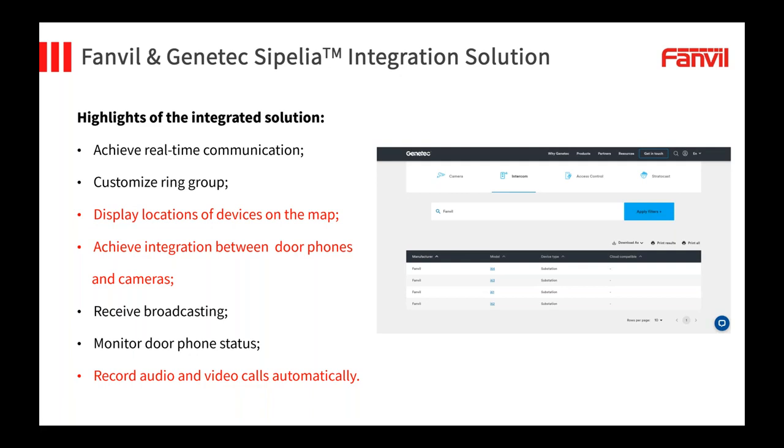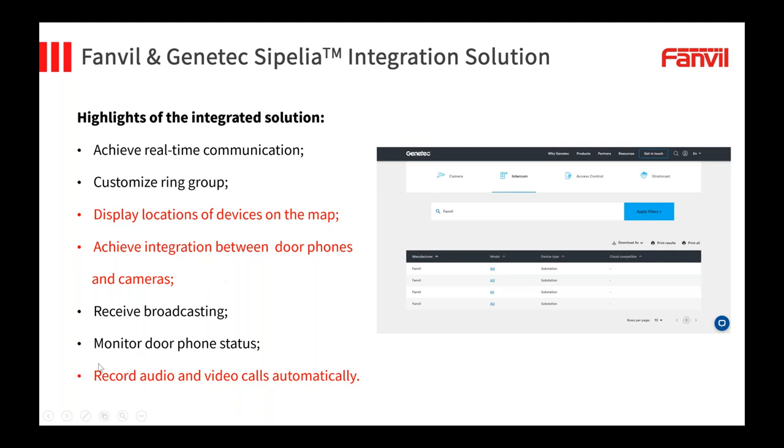The first, achieve real-time communication and customized ring groups. It can also display locations of your devices on the map and achieve integration between door phones and cameras, and also receive broadcasting from the system, monitor door phone status, and record audio and video calls automatically.